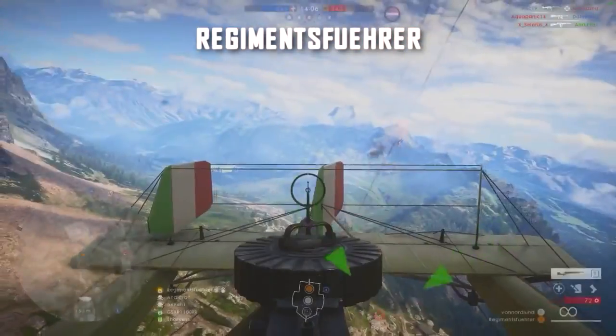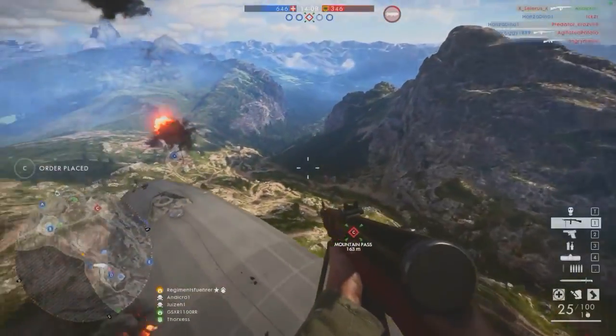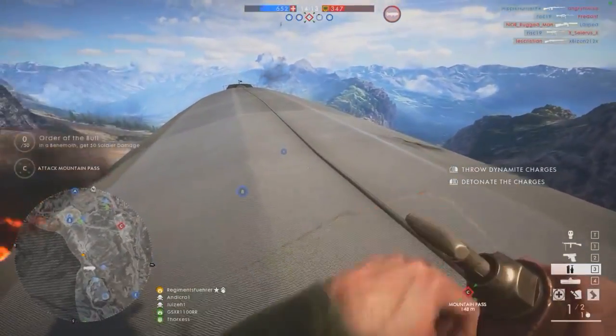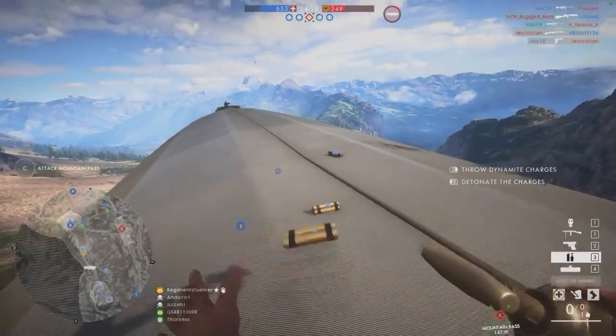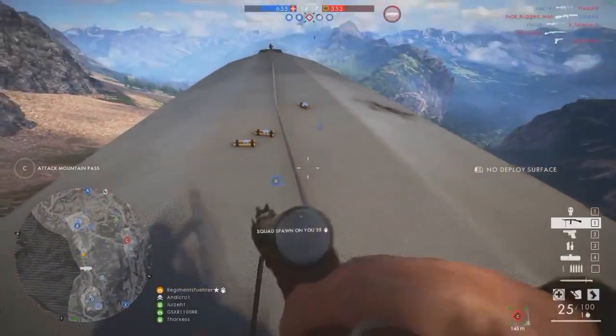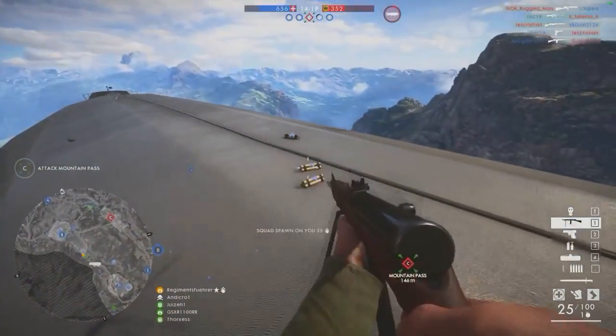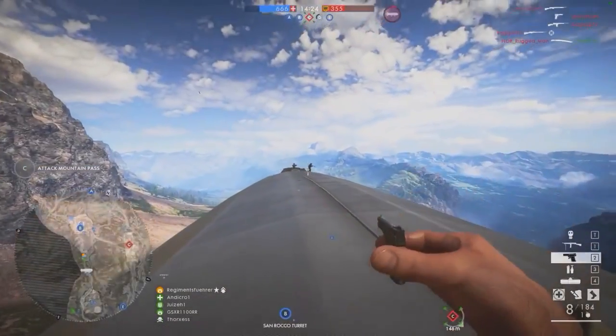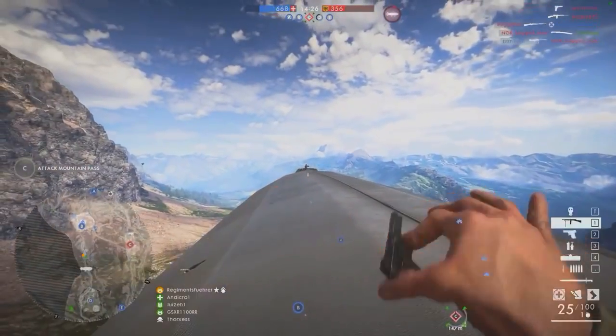RegimentsFuehrer sent in a clip, one of the first, where the airship, or the blimp, was taken down with a Calico. We did get quite a few of these sent in, but I believe this was the first one that got sent into my show. Really awesome to see a behemoth, which I never really liked in BF1, getting embarrassed by the smallest and by far the weakest gun in the game.